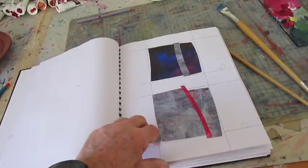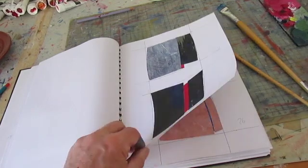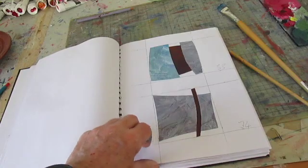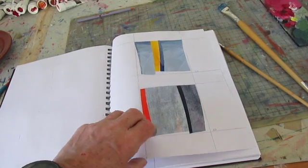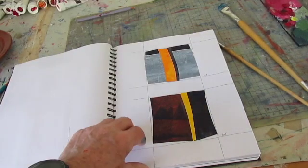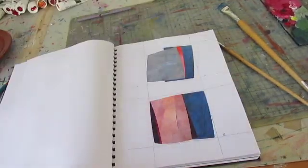The sketchbook pages are all based on 10cm squares and are composed of collages of pre-painted material cut and glued in place. As you can see, I kept making these and trying different arrangements of colours and shapes, all based upon this coming together of forms and the gaps that occurred in between them.